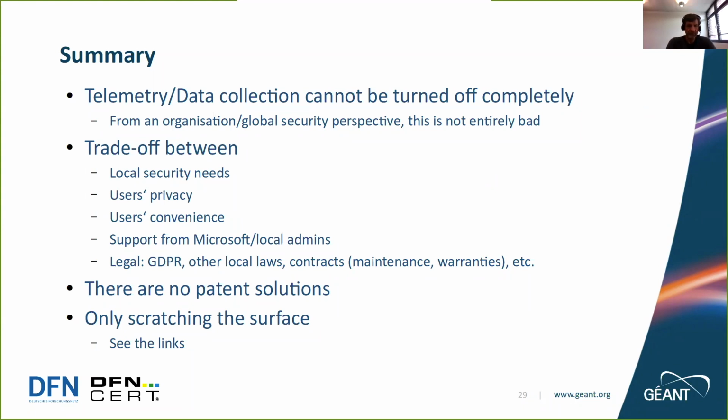So I can't give you a patent solution. And as one last thing to say, I have only scratched the surface here. So we can have a look at the links for some more information.